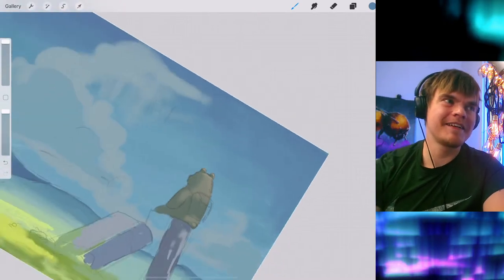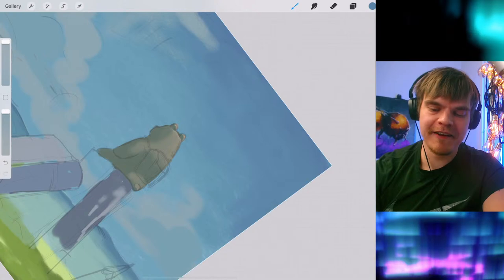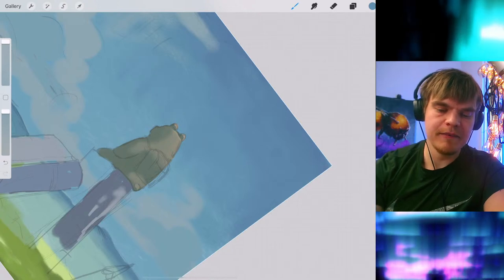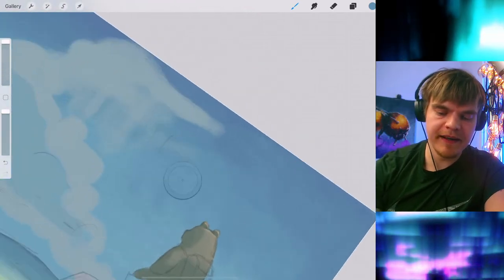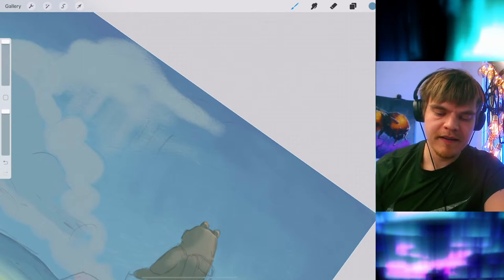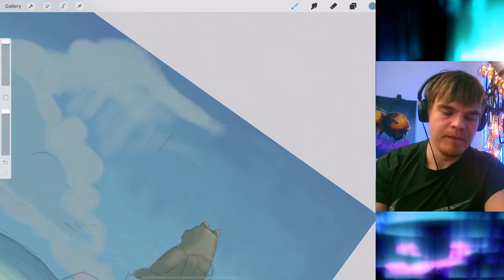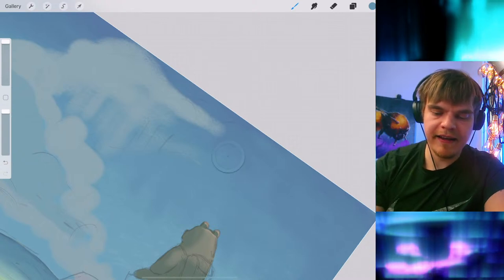But I think that was such a fun challenge to do, because every time when I started working on a new painting for that challenge, it was always so easy to start with that template, because you already have something, you don't have to start from zero. And I didn't have any problems with motivation when I was doing that.